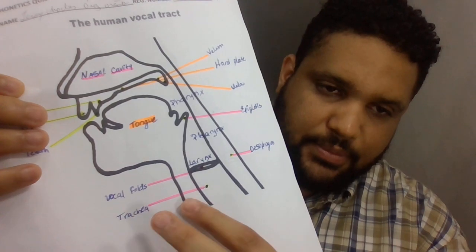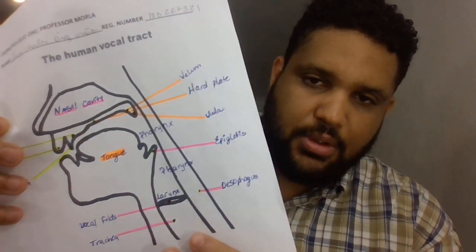And I think we're near the end. Let's go with the trachea. The trachea, it's right over here. The trachea is a large membranous tube reinforced by rings of cartilage extending from the larynx to the bronchial tubes and conveying air to and from the lungs. The trachea is also called the windpipe, and it is basically because it conducts air to the other organs that produce sound.